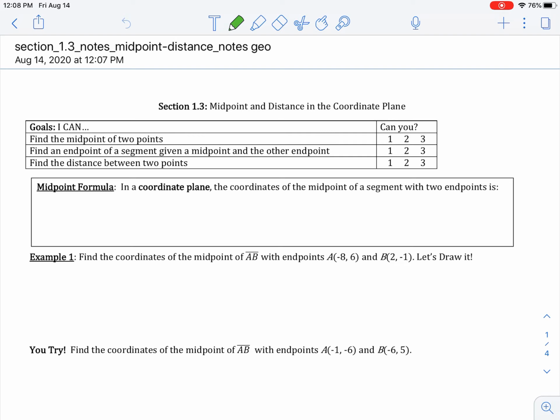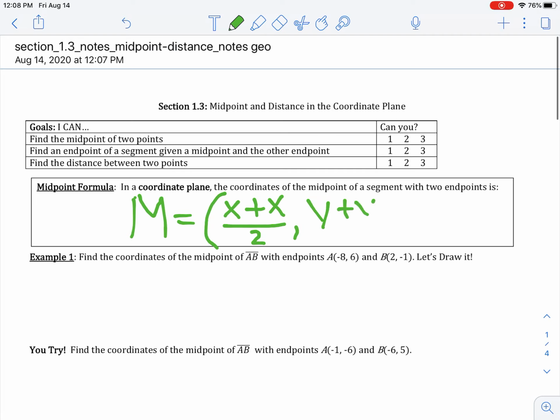So let's start off with the midpoint formula. M for midpoint equals, okay, our answer is going to be written as an ordered pair here. So we're going to take x plus x and then divide by 2. Now it's important that we add those numbers first and then divide our final number by 2 at the end. And then we're going to take our y plus our y and divide it by 2, and that's how we get our ordered pair. Now remember, when we look at two numbers inside the parentheses, our first number is our x, our second number is our y.